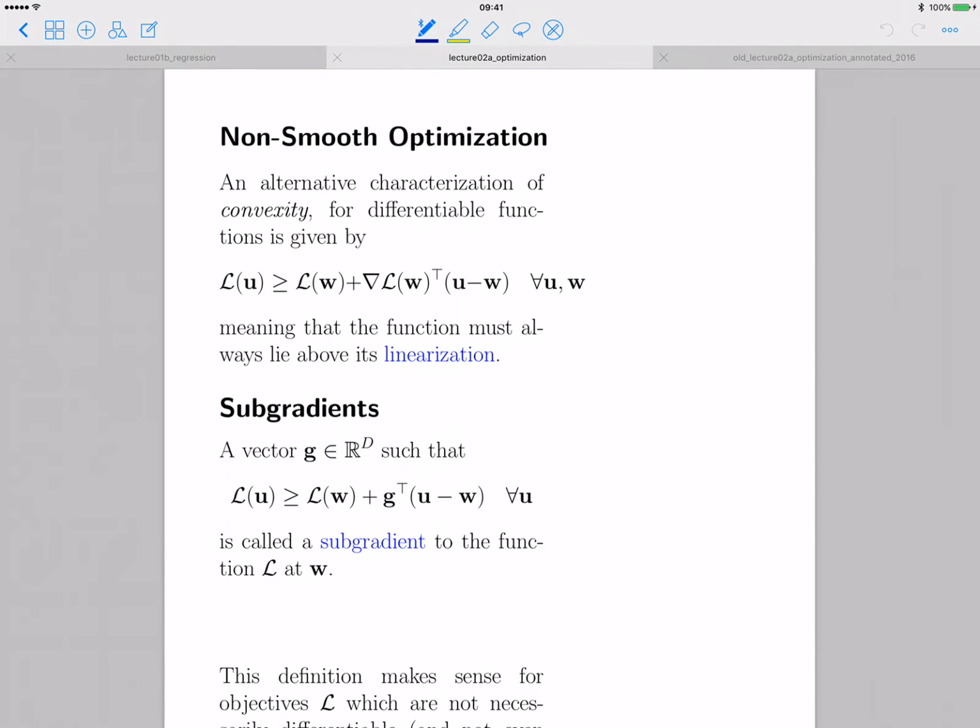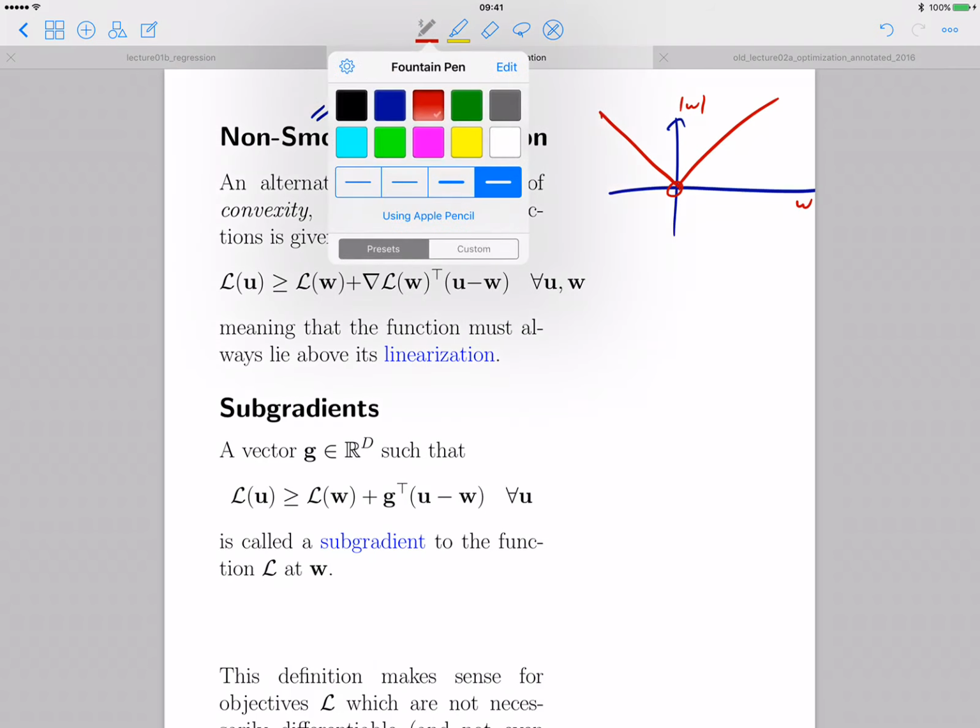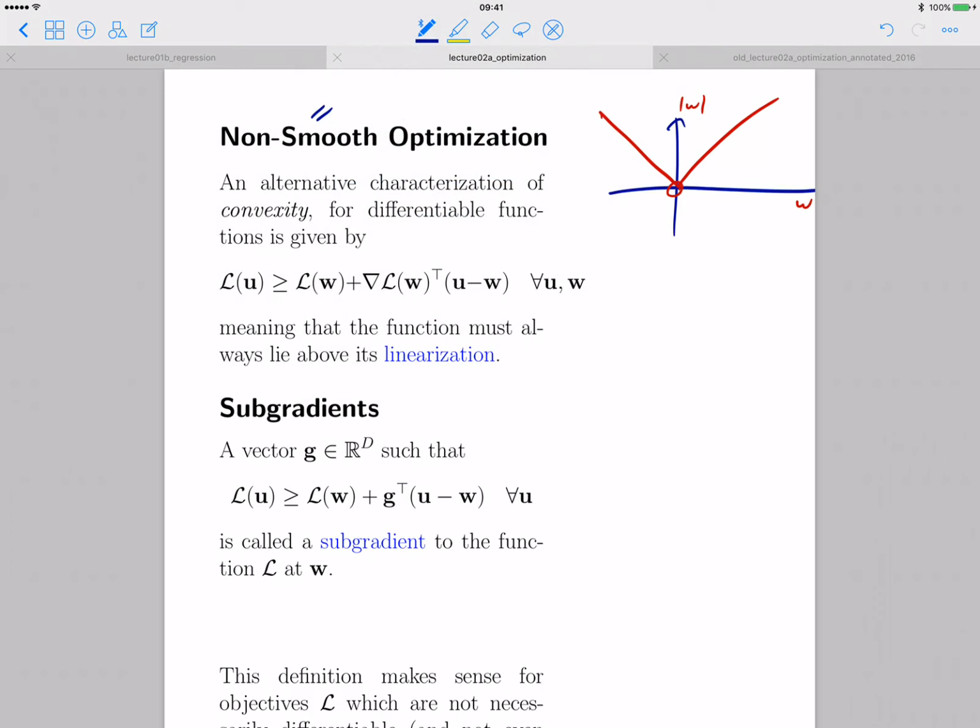Okay, so that's all we need to optimize functions which we can differentiate. And now, today in the lab, there was actually this one function which was a bit more annoying because it was the absolute error. And that one, you know, it looked a bit like that. Here it's just linear, but at 0 there is a bit of a problem, right? It was not differentiable. So now we want to say a few words on what to do when we optimize something and that something is not differentiable.